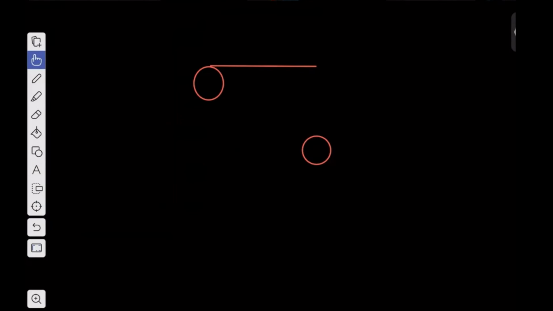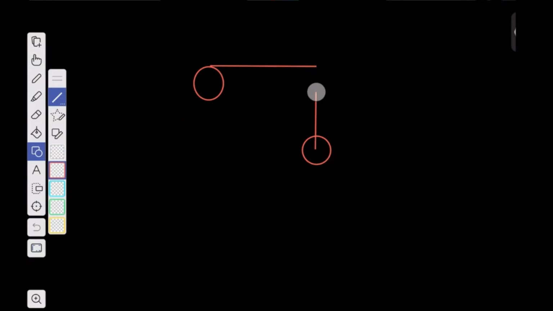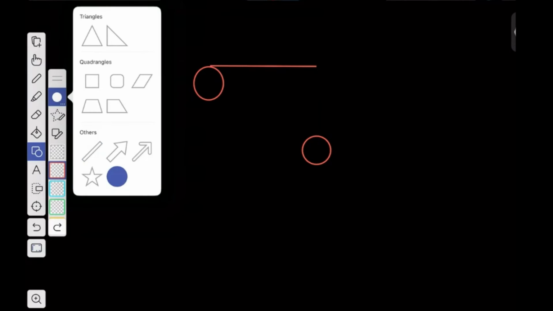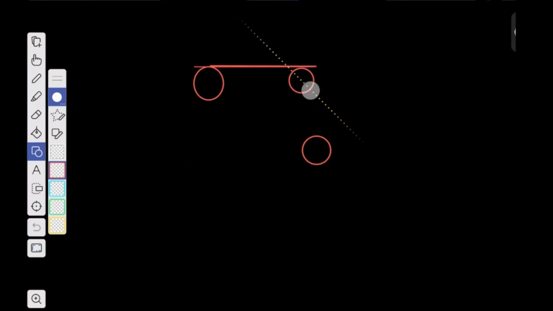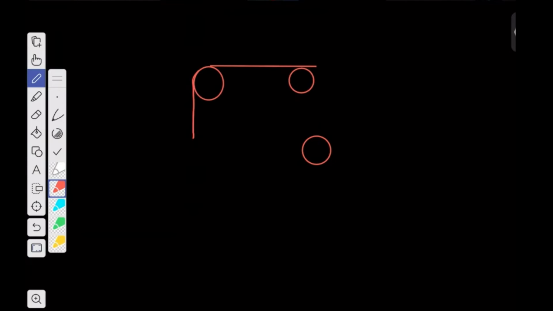A similar kind of question came. I might be trying it a little differently, but the concept is the same. So this one is given M1, this one M2, this one M3. And we need to find the acceleration of each one of them.